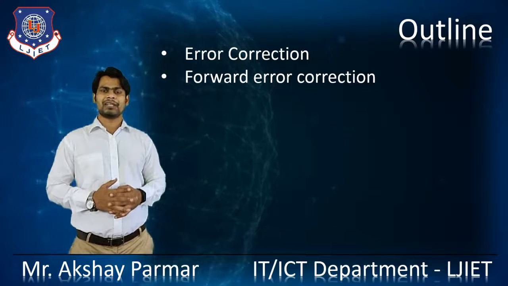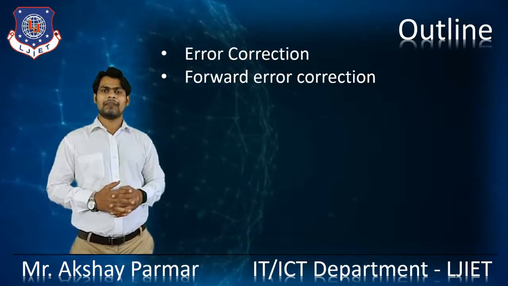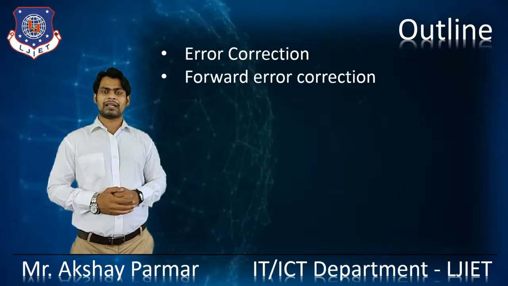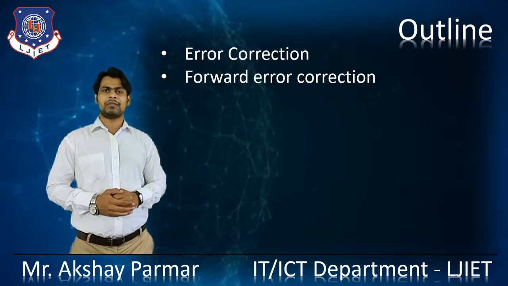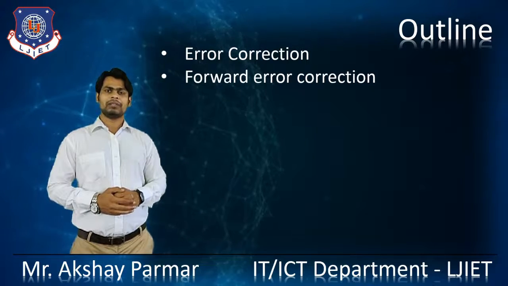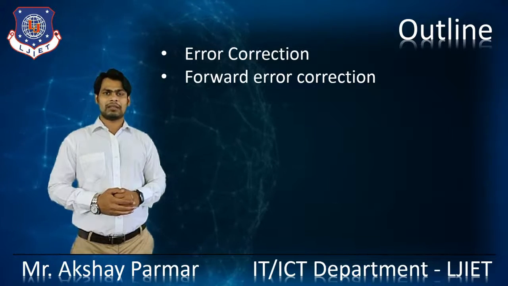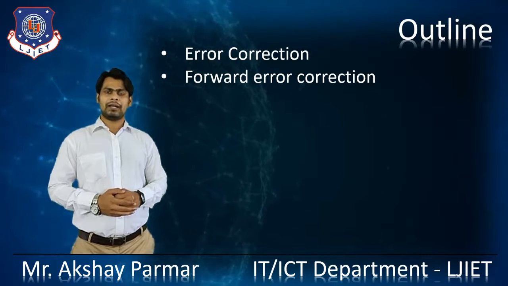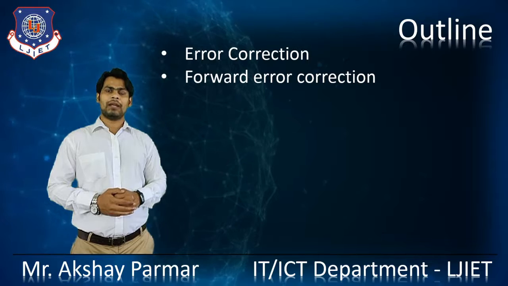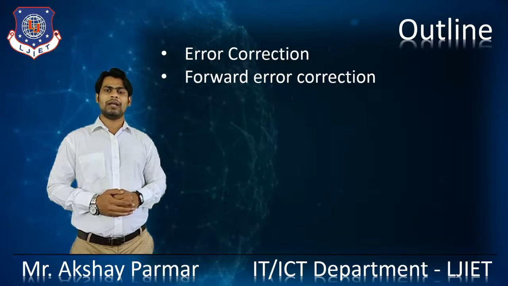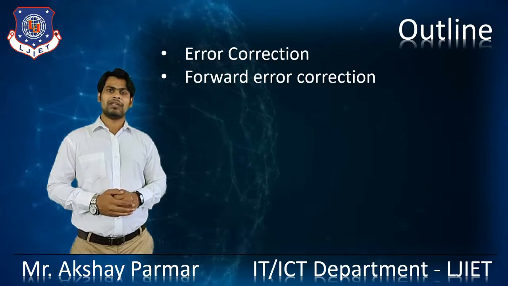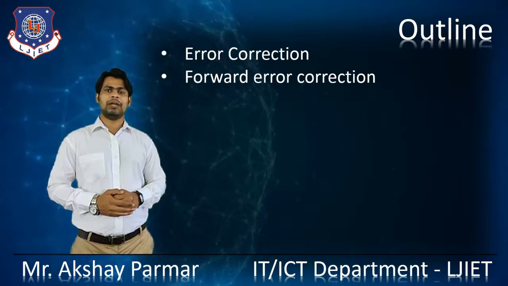We have briefly discussed how we can detect whether an error has occurred or not. We have seen the error detection techniques in our previous sessions. From now onwards, we will see the error correction techniques. In that, if the error is detected, how can we correct the error and get our original data from the erroneous data? We will see that in brief.